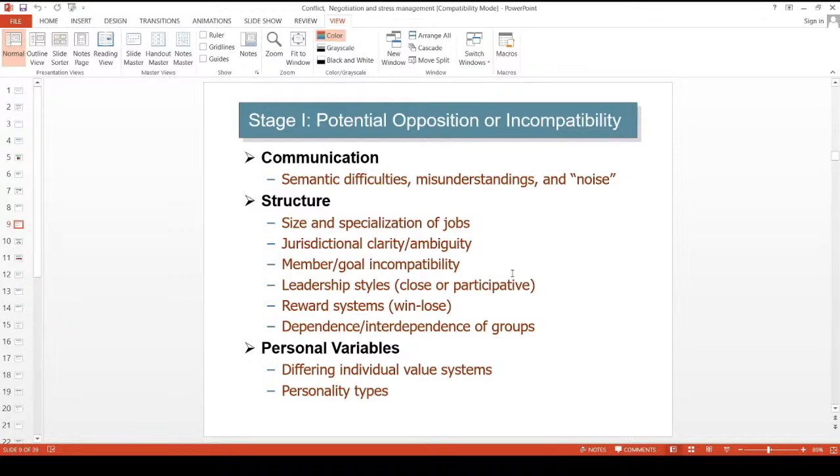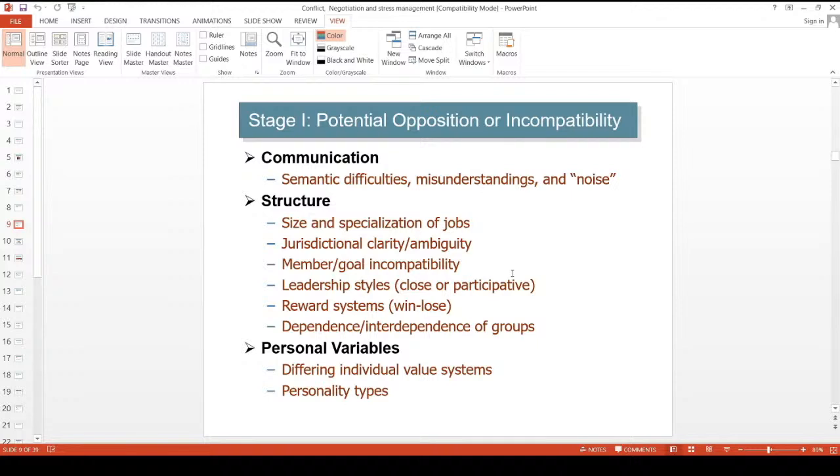Similarly, the potential for the conflict is greatest when group members are younger and turnover is high. Whenever the turnover is high among the different group members, then the intention of conflict will be more. Similarly, the greater the ambiguity in the responsibility for the action, the greater the potential for the conflict. Whenever the goals are not clear and there is ambiguity among the different goals of the different members of the group, there will be more chances of conflict.